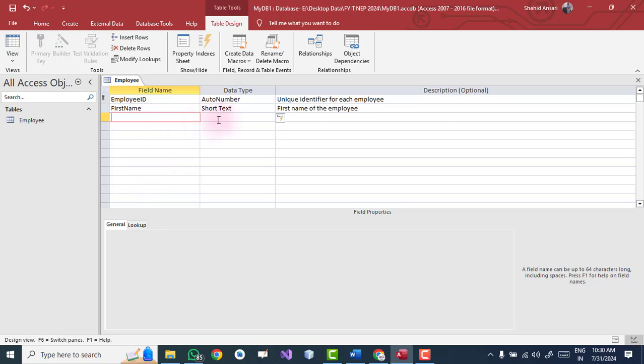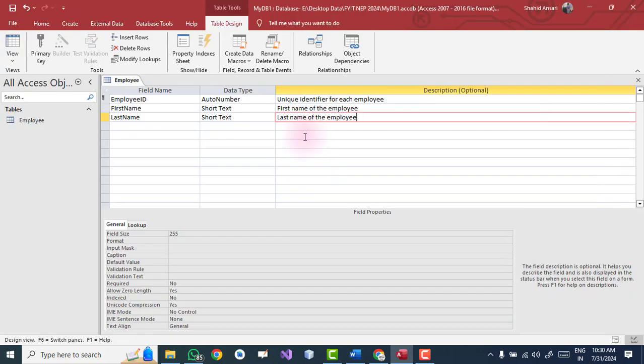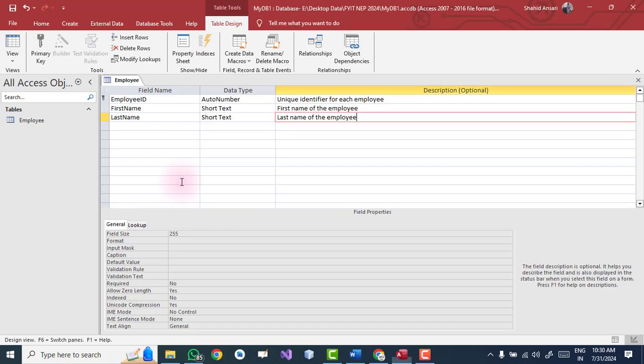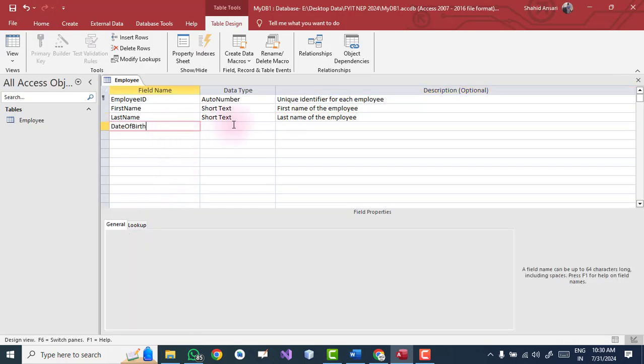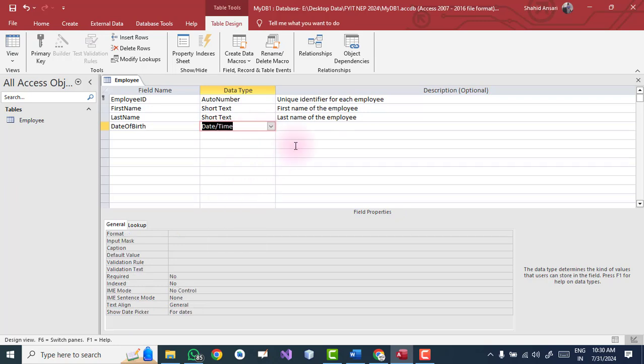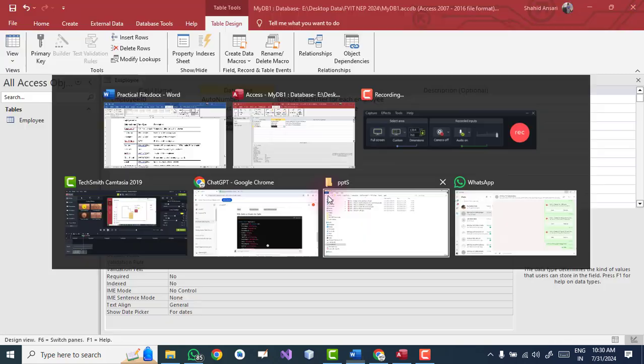Last name, again short text, then we have a description, last name of the employee. Then next, date of birth. Here we select date, time. And then the description, birth date of the employee.